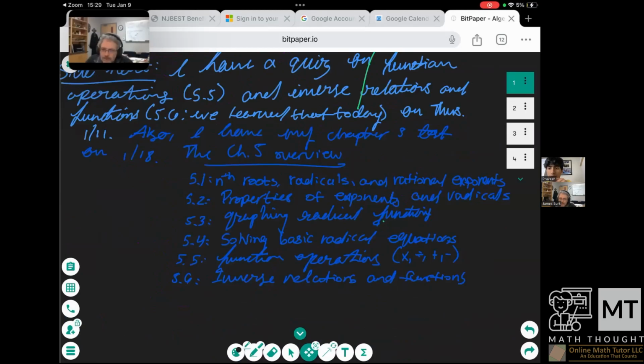So 5.5 is function operations, like multiplying, dividing, adding, subtracting functions, paired with their domains. And then 5.6 is inverse functions and reflections, and that is also with domains, but only in the case of even roots. Okay. So do you have certain questions or just the concepts? I think I need practice to solidify them because I'm a bit wavy on them right now. I have a workshop next Tuesday and a test on Thursday of next week. The test is this entire chapter.